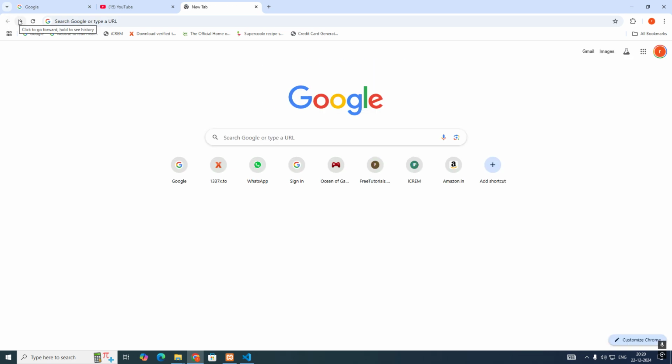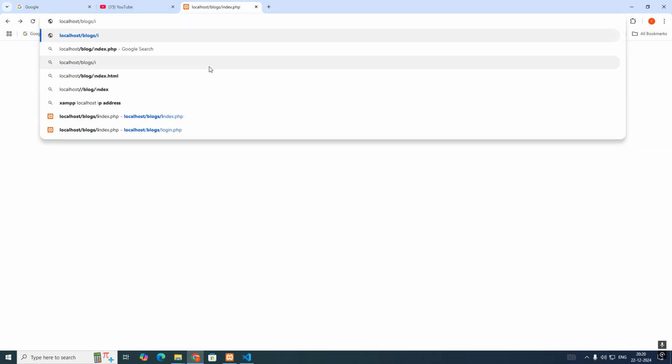Now if I click on go back, it's not going to the login.php. That means our code is working. Let's try to enter the login page again. login.php. Again, you see the moment you hit the login.php page, it is not going into the login page. It's directly redirecting you, since the session is set.